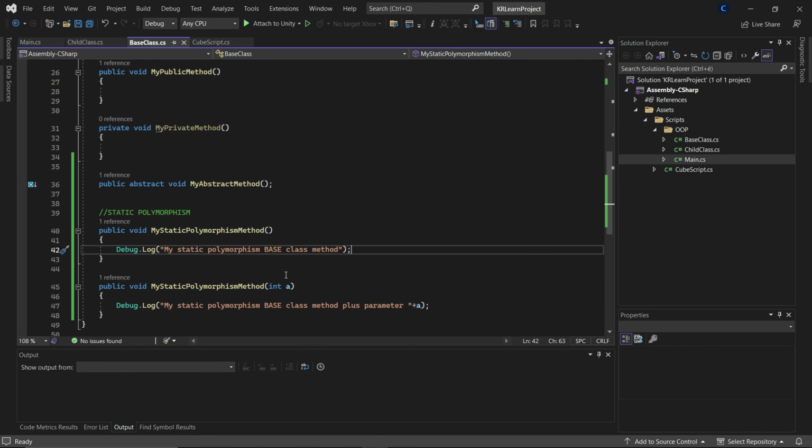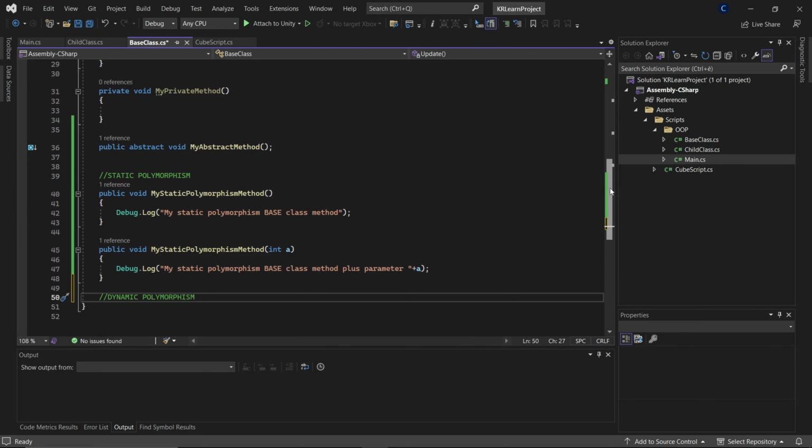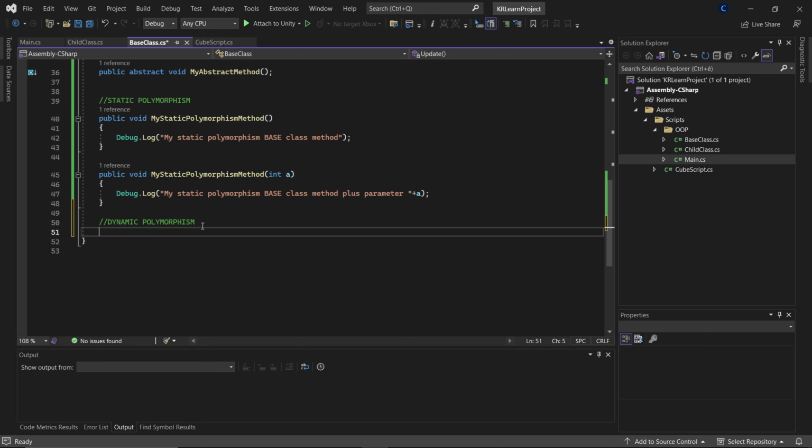Now to show you dynamic polymorphism, it's a little trickier because what I need to do is to define another method. So let's say here dynamic polymorphism. And what I want to do, I want to set up a new method.